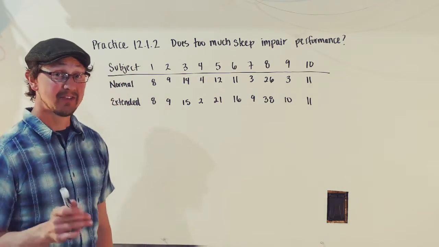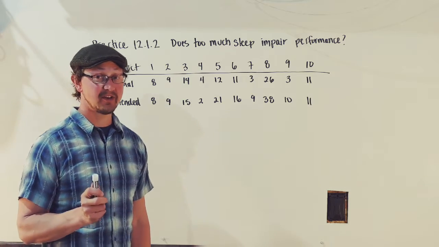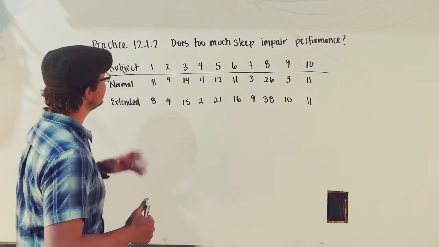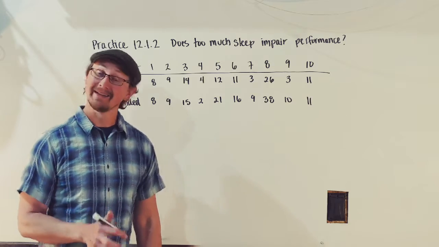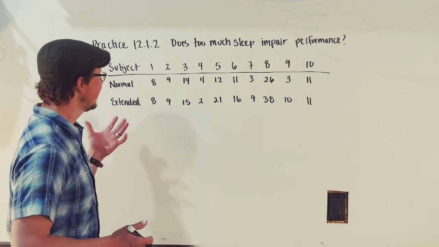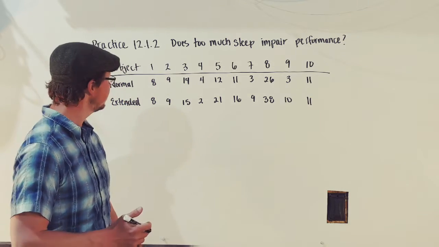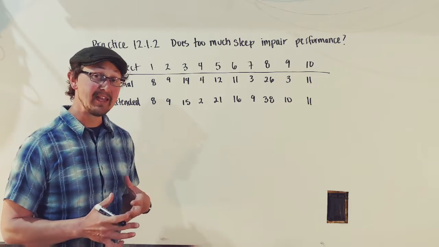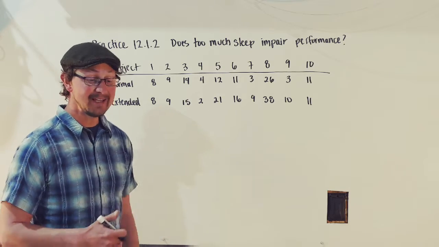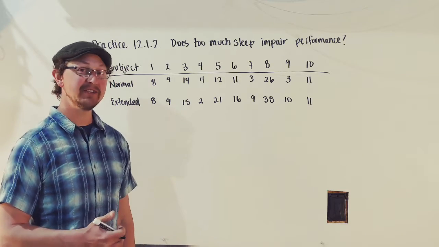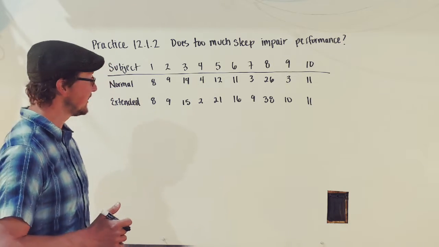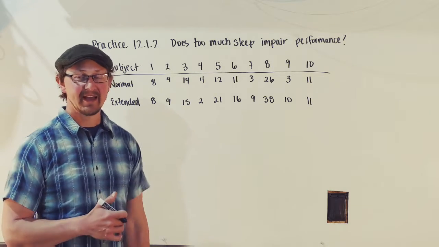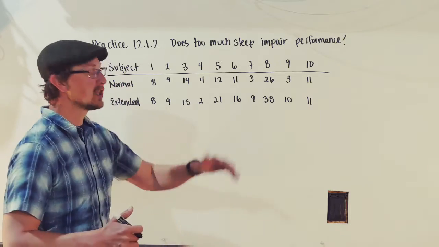Right out of the gates, this problem kind of puts us on our heels. The situation is this: does too much sleep impair performance? A study was done of 12 subjects, and they wanted to find out if getting too much sleep slows your ability to react, impedes your vigilance.